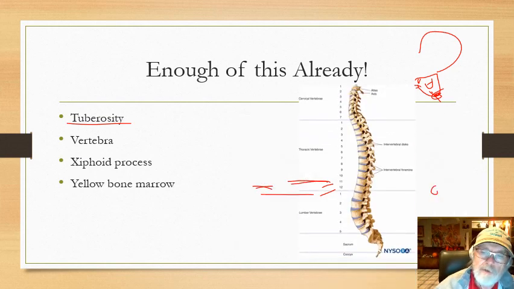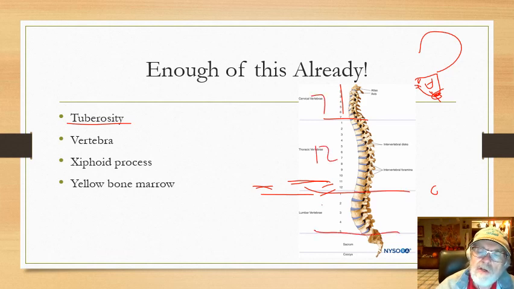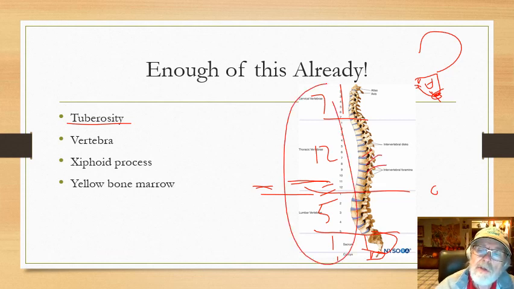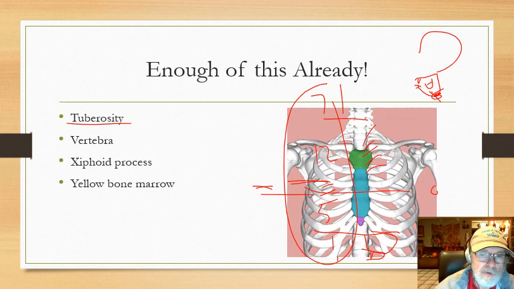Vertebrae. We talked about vertebrae. Here's the vertebrae we talked about. This is the cervical vertebrae. Here we have 7 of those. These are thoracic vertebrae. I have 12, so I have 7 cervical vertebrae, 12 thoracic. These are the lumbar right here, so I have 5 lumbar vertebrae. I have 1 sacrum and 1 coccyx, 1 and 1. So basically, that's all the vertebrae we have. They're lined up on top of each other. We talked about those little areas in between called the intervertebral discs that we had before. So that's the vertebrae. We'll talk a little bit more about vertebrae later on.